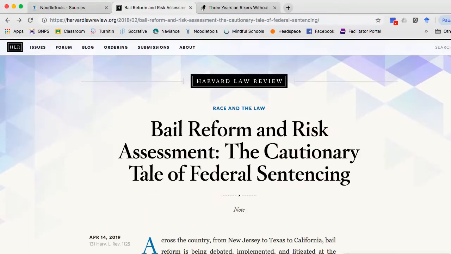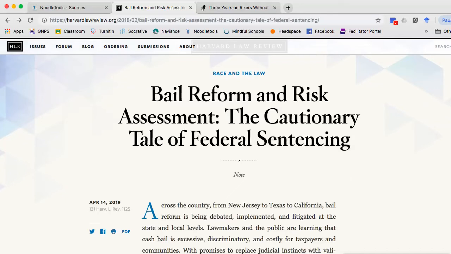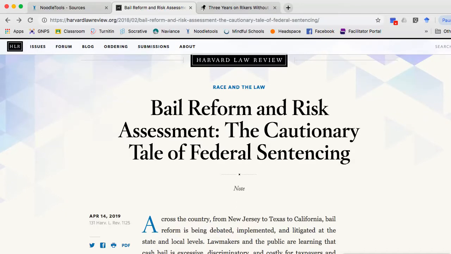which tells me that this source I am looking at doesn't have an author. So while that's not great, the fact that this is from Harvard Law Review is really good enough. You want to do your best to find authors and then to find out what their credentials are, but we're not always going to find that with every great source. So we want to keep going and looking for all the other elements that help make a source authoritative.